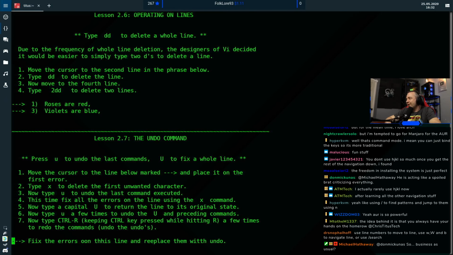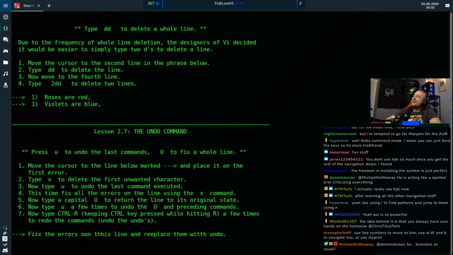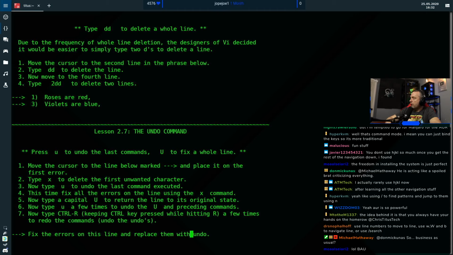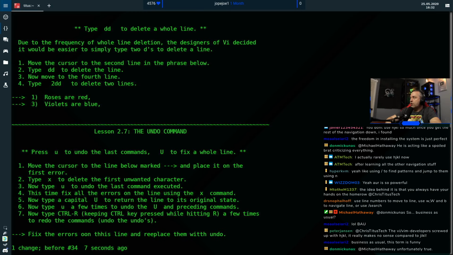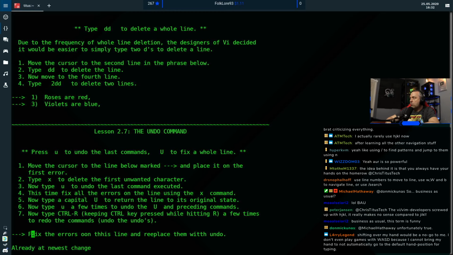So it's the undo of the undos. That's cool. All right, so we're gonna fix some stuff. Fix the errors on this line and replace them with undo. All right, cool. So then we just type U, U, and then we use Shift U, and then it does it. Then if we hold Control R, oh, Control R, nope.